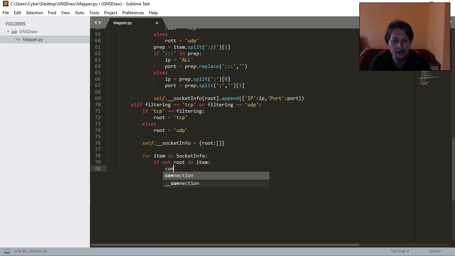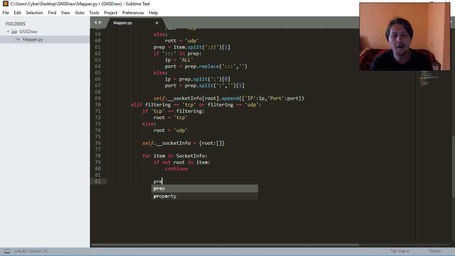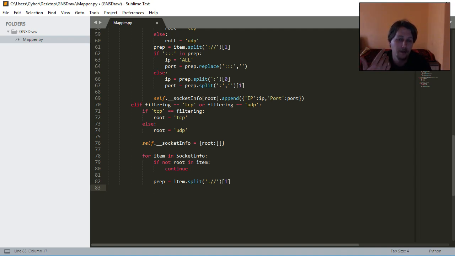then we continue. This means that if we are looking for TCP, then at the output of the testing function, we will skip every line that does not contain the TCP. So all that we are left with is the TCP. And we will prepare this item by splitting it and getting the first element. So we know that everything we will have afterwards is going to belong to the TCP root.